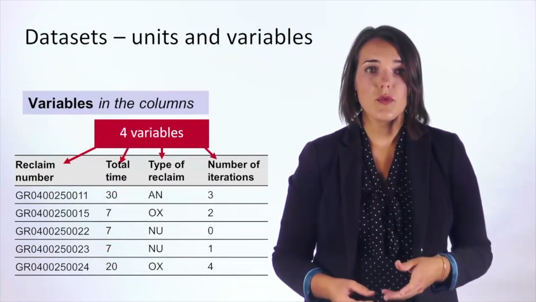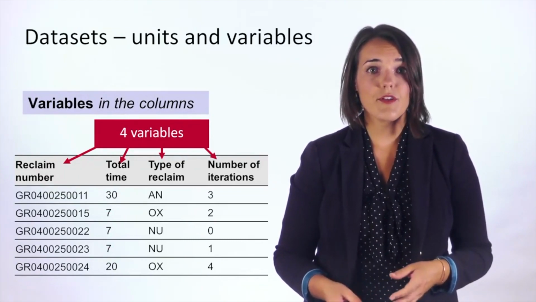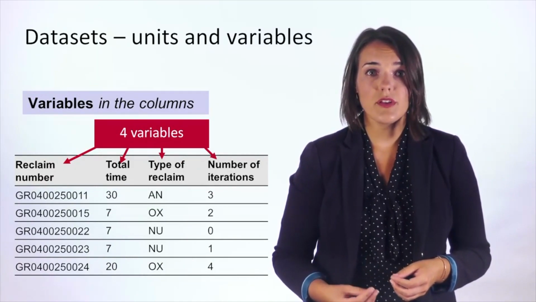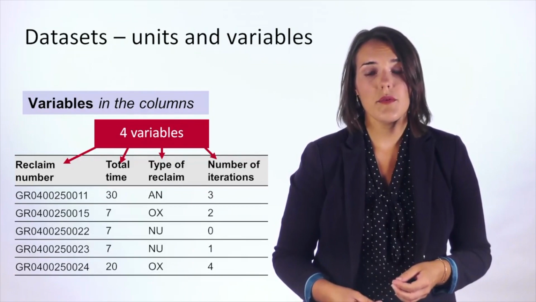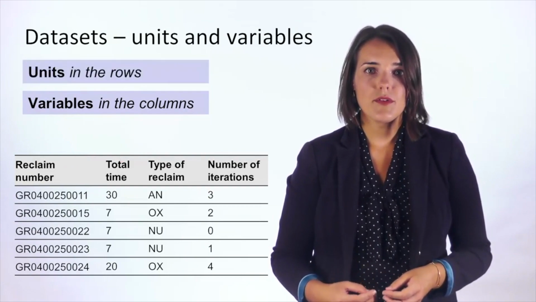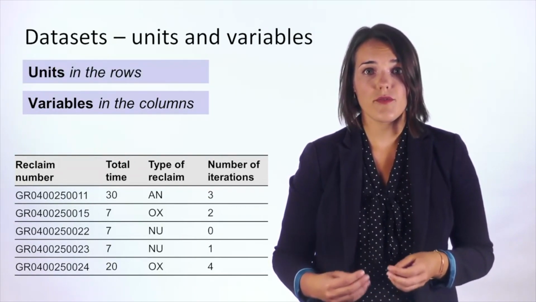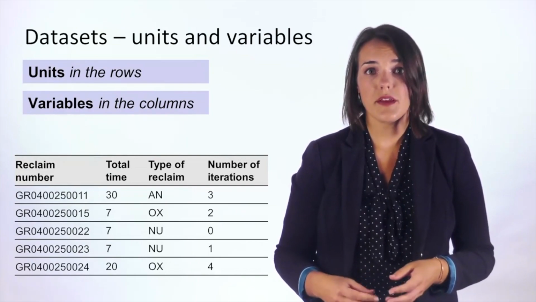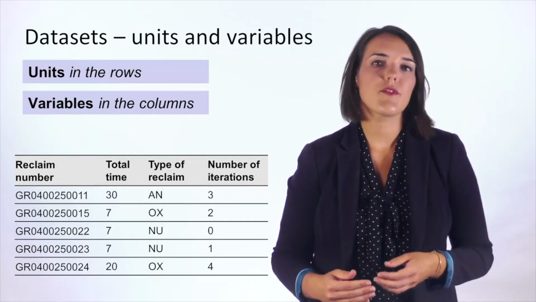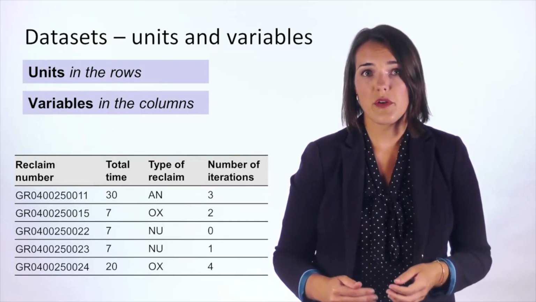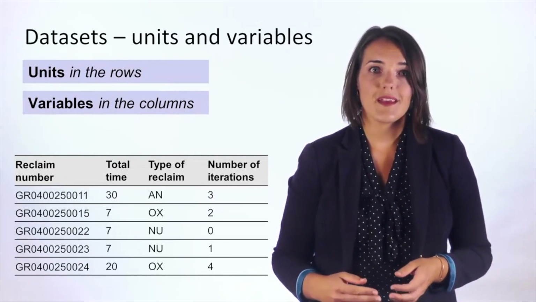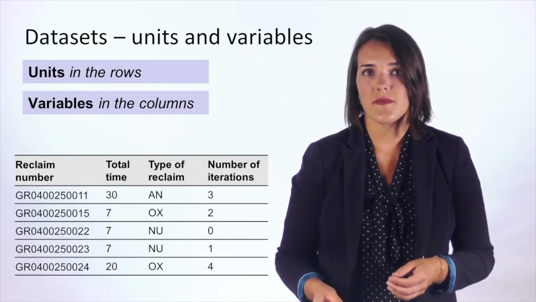A dataset also consists of variables, and a variable is always stored in the columns. A variable represents the properties of the units that you have measured. In our example, we have measured for each unit 4 different variables. Remember to always identify the units and your variables, and that it is common practice to store your data this way. So always use the units in the rows and the variables in the columns because most statistical software packages require you to do it this way. Organizing your data first makes analyzing your data a lot easier.